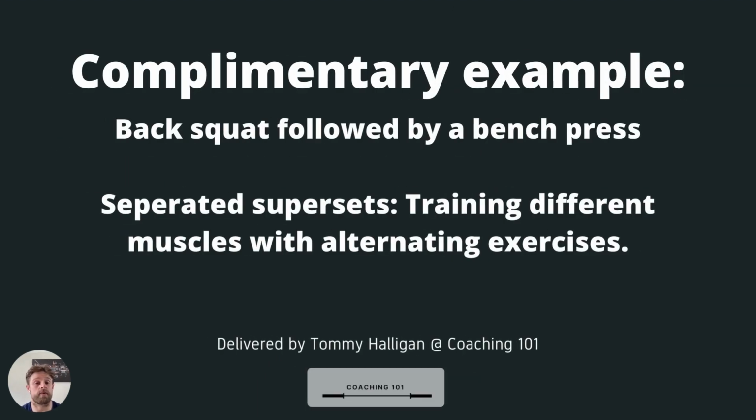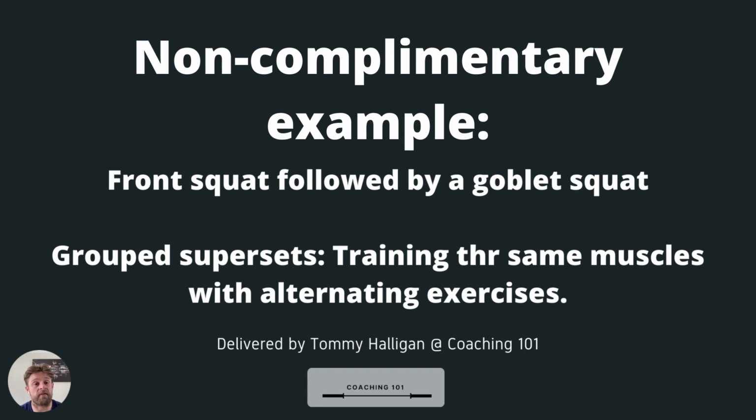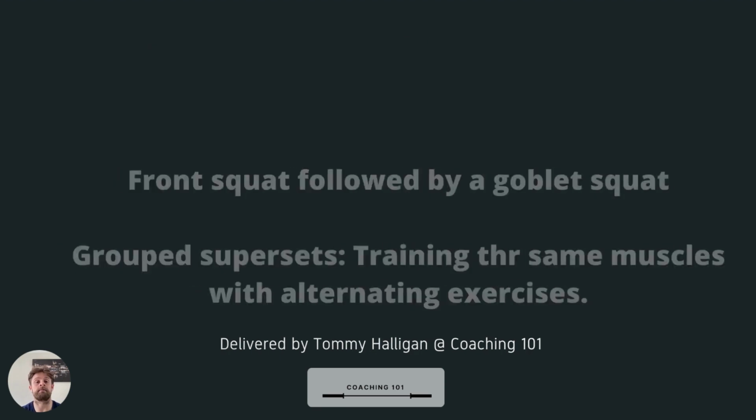Now they can be categorized into two categories, basically. We've got a complementary example, so a back squat followed by a bench press. This simply states that separated supersets, which they are known as, is training different muscles with alternating exercises. So we know that when we train the back squat, we are training totally different muscles compared to when we train the bench press. The opposite of that, we have non-complementary examples. These are known as grouped supersets. An example could be a front squat followed by a goblet squat, where these movements really replicate one another, training the same muscles with alternating exercises.